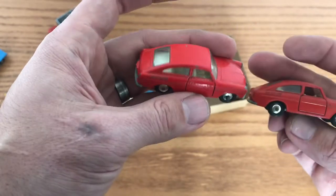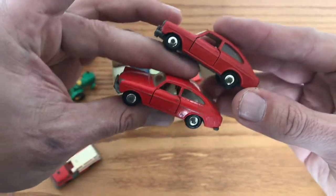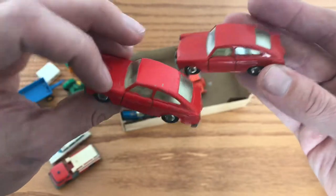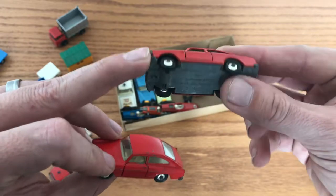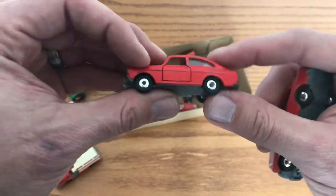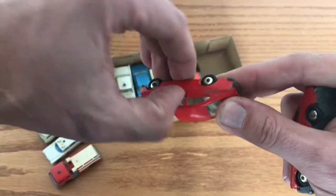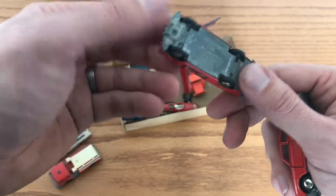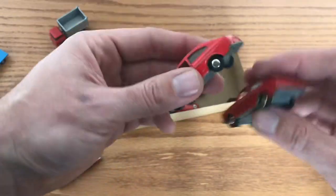I've got a couple of the Volkswagen number 67 Matchbox series cars. Notice there's a slight color variation between the two — this one looks a little darker, this one's more of a tomato red. The lighter one I think, once I get it cleaned up, I'd call excellent to maybe near mint. The other one is quite a bit more paint-worn with some scratches, but it's complete, both doors operate, it has all the hubs on the wheels, and just a little oxidation on the base. Pretty good shape overall.